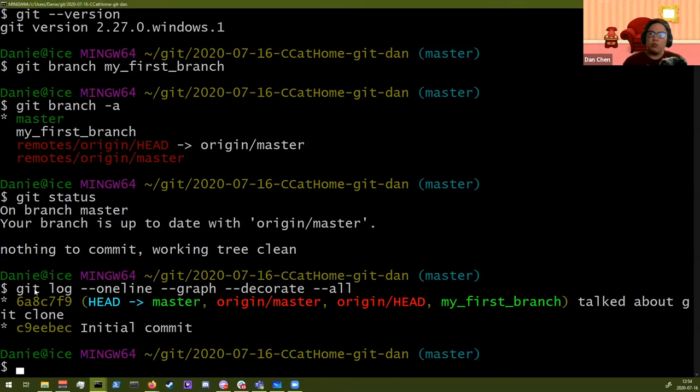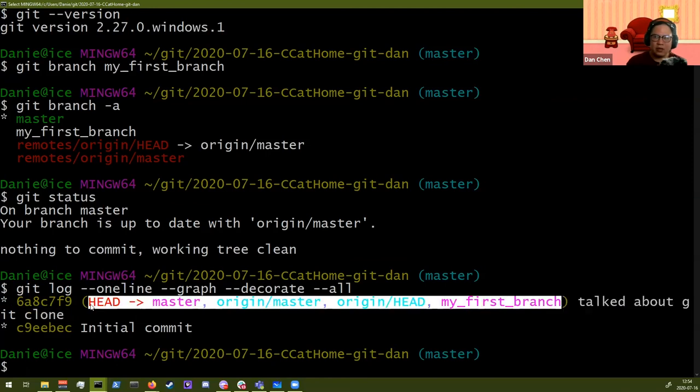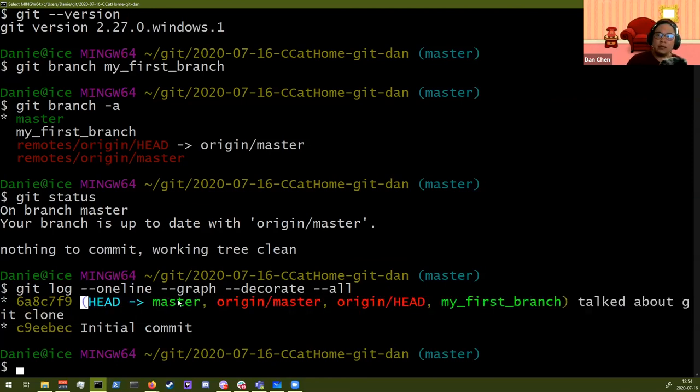Okay. So git log dash dash oneline. That's something we've seen from the first Software Carpentry git lesson. The graph essentially just makes it a little pretty and gives us a nice graph form. The decorate and all, I sort of forgot what decorate does, but the all shows you the entire tree. I believe decorate gives you these other branch names and colors. But this is how you see this HEAD, this arrow pointing to master. That's exactly what's shown here, the thing that has a star next to it. Or when you run status, you're on branch master because HEAD is pointing to master.